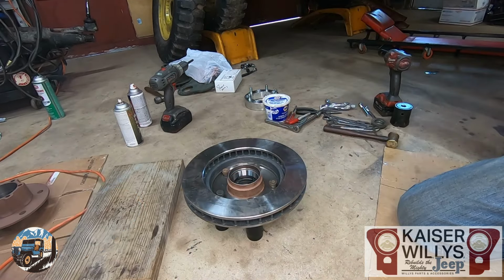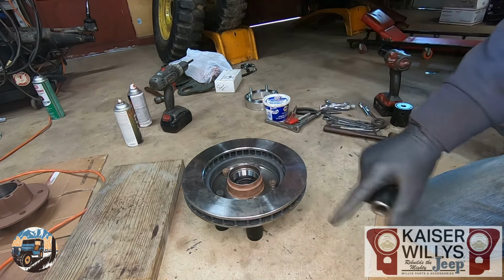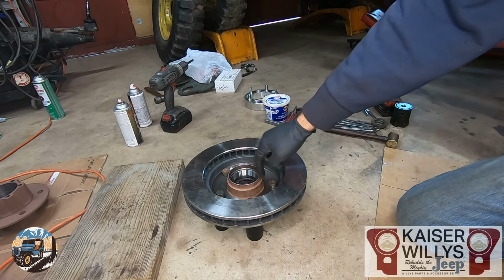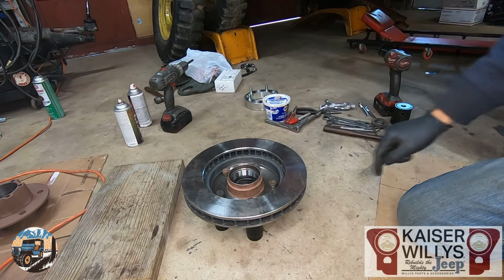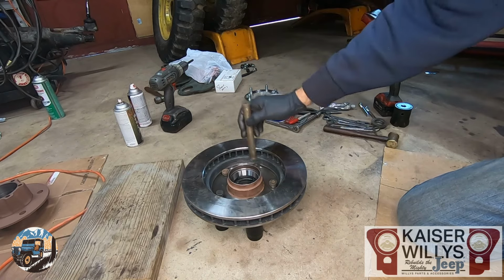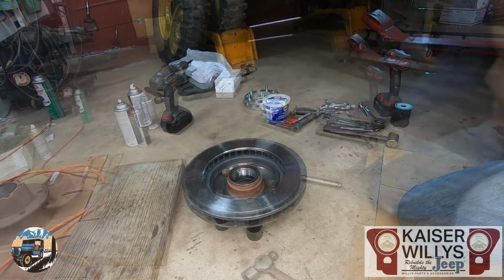For this part, if you have a press, you can use it. Or just hammer them in. I have a press. I found this is just as fast. Go to a nice solid surface. I use sockets underneath, so I have 5 sockets under there to support it. Be careful you don't hit this with your hammer because that's where your seal presses in. So I'll use my little brass rod again and you just drive these studs till they're tight. It'll hold the hub and the rotor together and then that part is done.